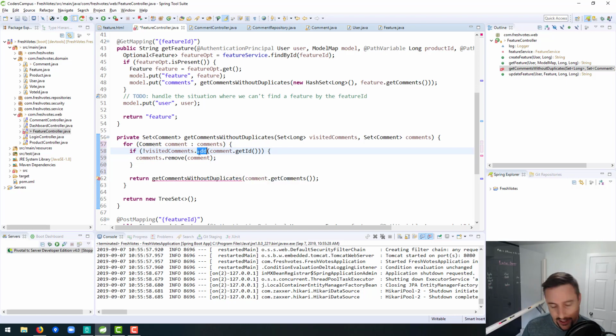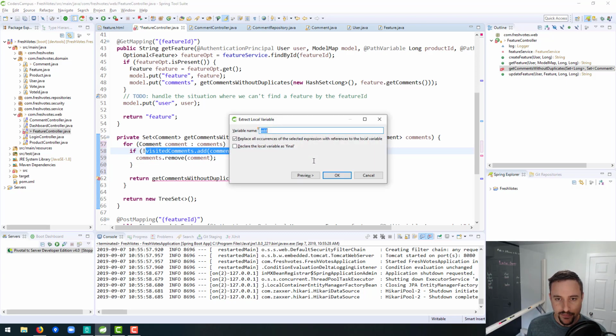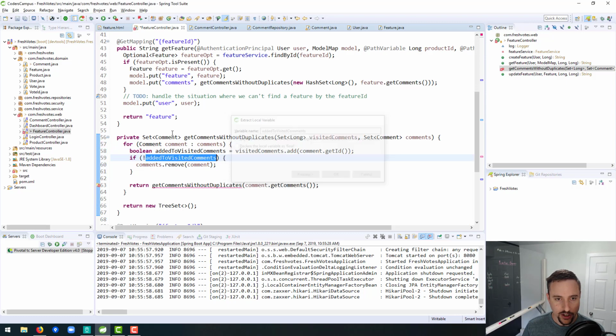But this add method, because, you know what, let me do this. Let me take this guy and extract it as an actual variable: added to visited comments. So we're going to assign it to a Boolean. That way we extract it, because sometimes it's hard to visualize everything that's going on.